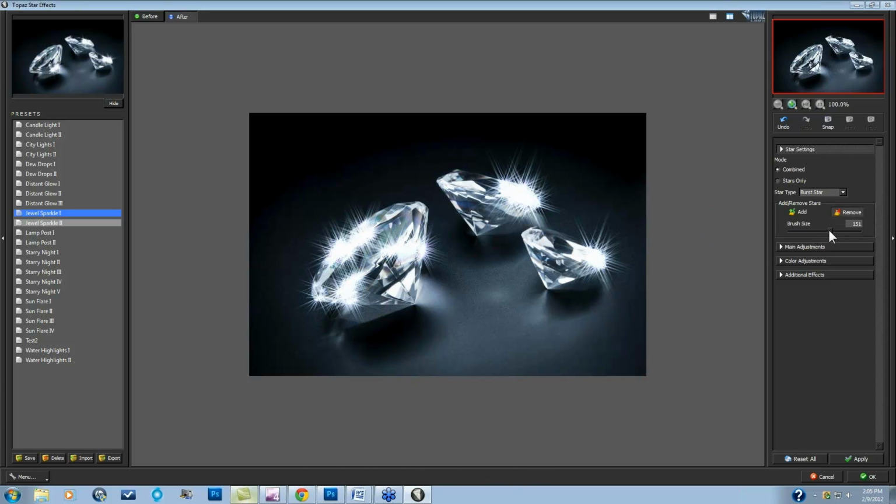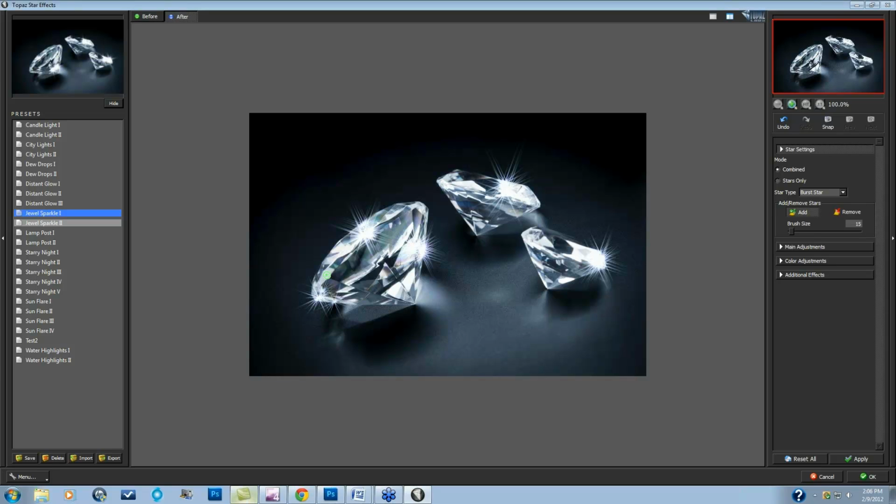Okay, this is something that people run into all the time that we're getting quite a few questions about. So I'm just removing all these so you can tell exactly what's happening. I'm going to leave some of those in there just for fun. But let's say I get to this point in my workflow and I want to add one more little sparkle right here. What people are trying to do is go to this add brush and go right into the area and just add it in. Well, it's not actually there.